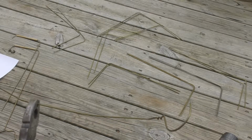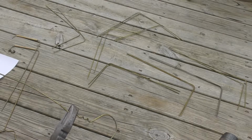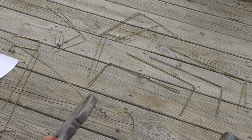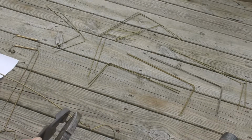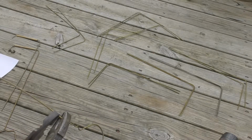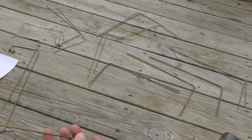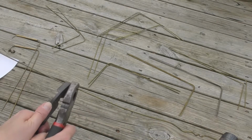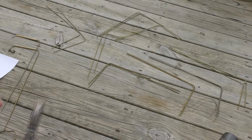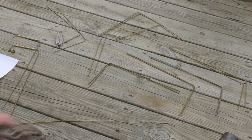Try not to do too much damage, manipulate the metal too much, because it ends up dinging up the metal and then it doesn't look so great anymore. But you want to start with one straight piece, basically, or as straight as possible. Okay, so that's pretty straight. Now I'm going to do it with the other one.